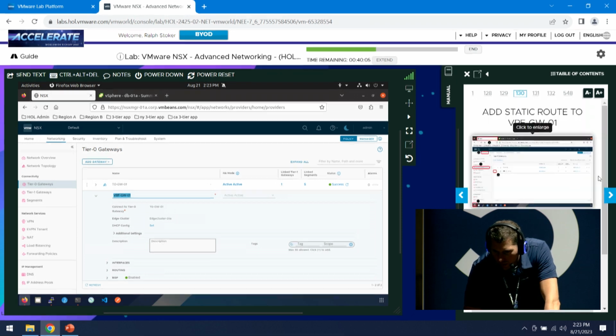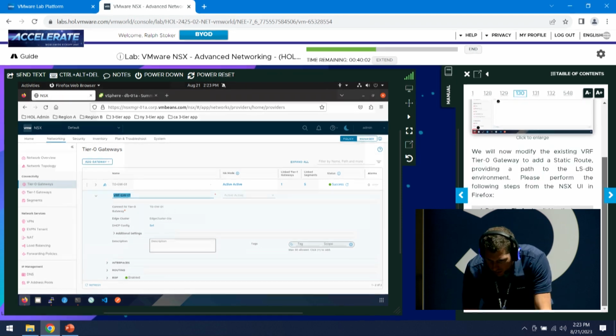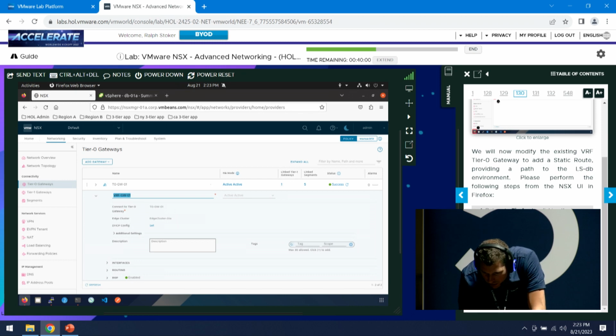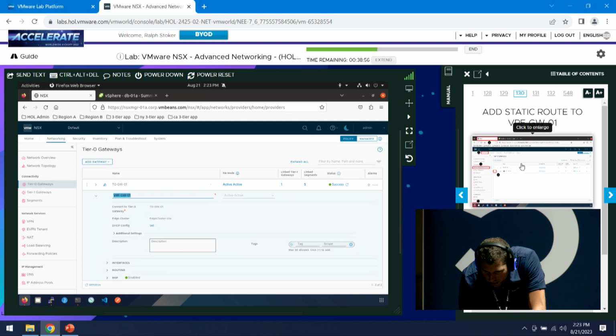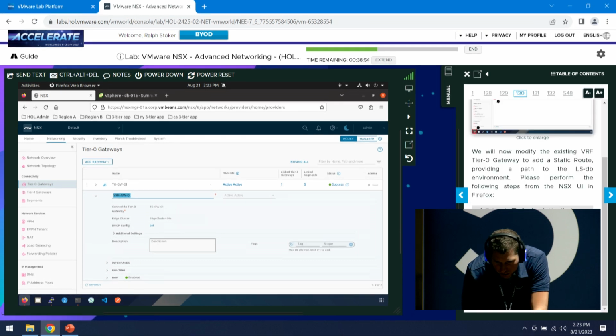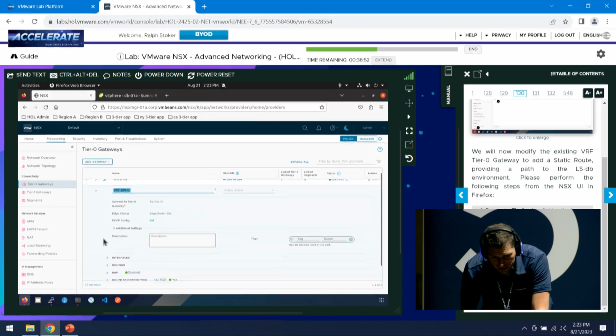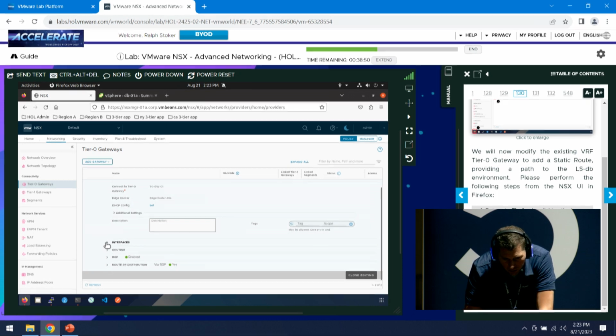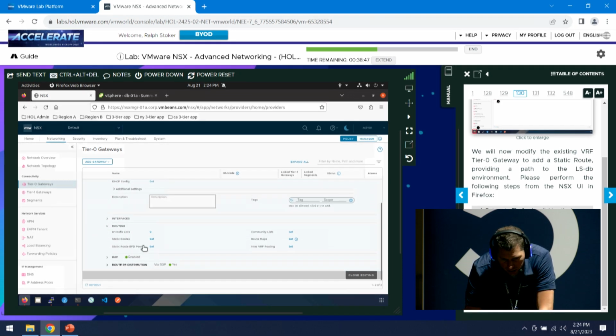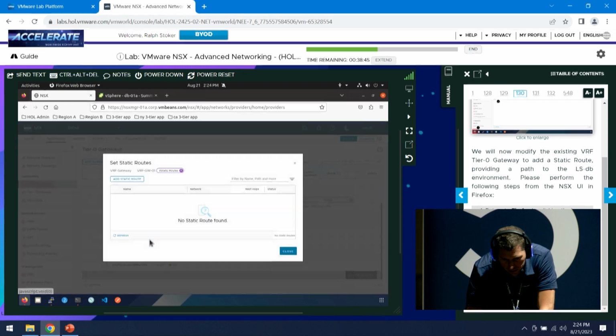No, I have it right. I might have another typo in there. Ignore my instructions here, because my heading says add static route to the VRF, and then my instructions say to T0 gateway 01. We want to add this to the VRF. We haven't added one there yet. So expand routing, static routes.